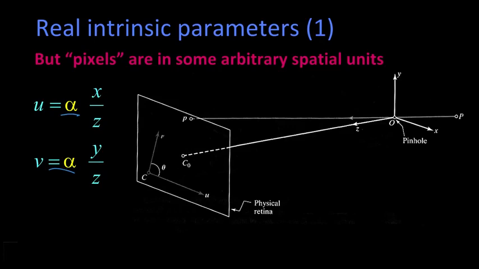So the first thing that happens is that we introduce an alpha that's just going to scale that value, because we don't really know what f is. Sometimes people will give you a focal length in pixels, which is kind of a weird thing. But what they're actually doing is they're giving you this combined value. Basically, because they may be in some arbitrary units, we have a scale factor alpha. So that's one degree of freedom.